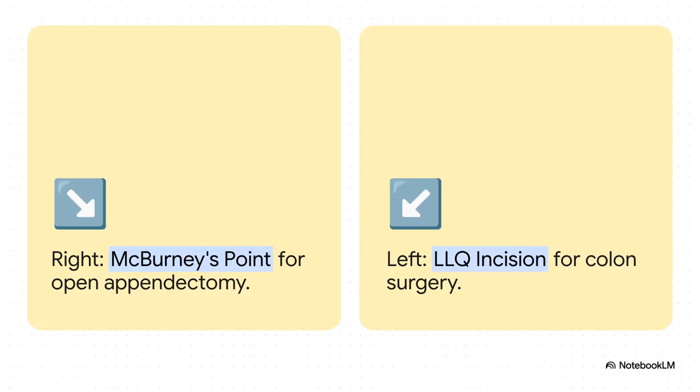Just like the upper abdomen, the lower abdomen is completely divided by left and right zones. Over on the right, you've got the oblique cut at McBurney's point. On the left, you've got the lower left quadrant or pararectal incision. So the crucial point here is knowing which lower digestive pathways map to which side. Right side at McBurney's, you're doing an open appendectomy, looking at the cecum and terminal ileum. Left side, you're prepping for a colostomy or sigmoid colon surgery, exposing that descending colon. Same horizontal level on the body, but knowing left from right literally changes your entire setup.